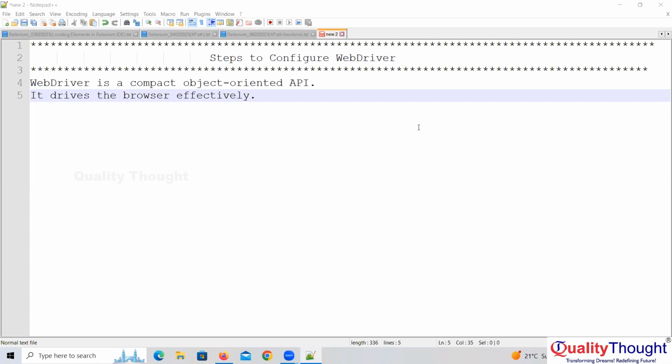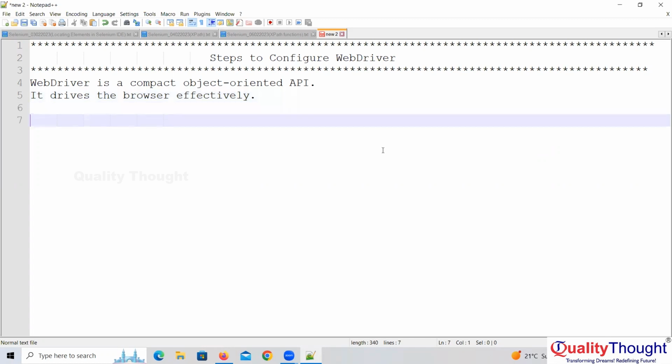The same applies here. To complete those coding tasks or system tasks, first what is required? Configuration is required. You should have a WebDriver configuration. If it is a commercial tool, there is no need to learn about configuration. But if you are learning an open source tool, like Selenium, or any open source tool, you should know how to configure any software from scratch. For this reason, you should know how to configure WebDriver from scratch.